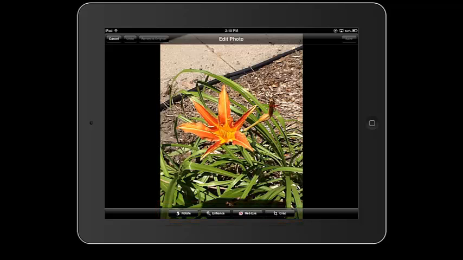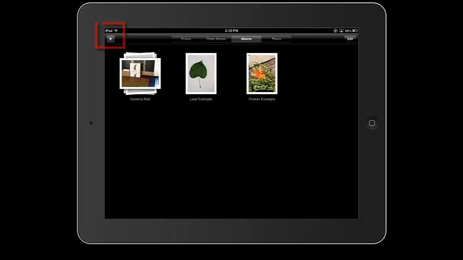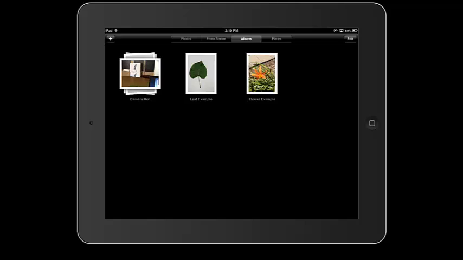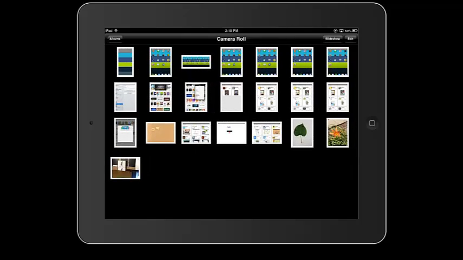You can organize your photos by album, which can be very convenient. If you click the plus button in the corner, you can add albums, and then afterwards add pictures to that album. Go to the camera roll, which will always house all of your pictures, even if you put them in albums. Click Edit, and tap the photos you would like to add to the album, and then click Add to Existing Album. You can also create an album this way, too.